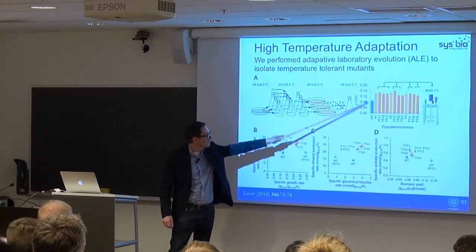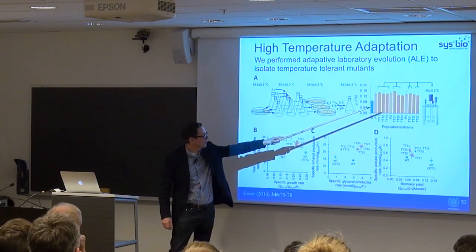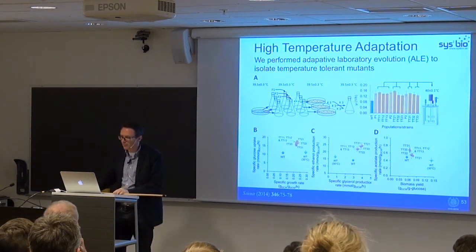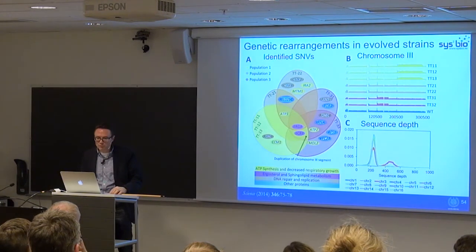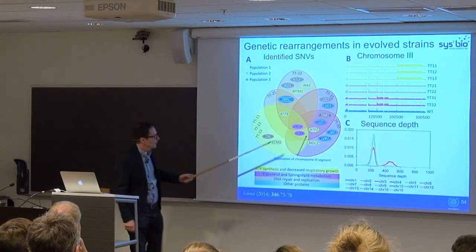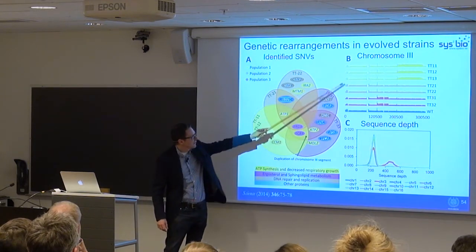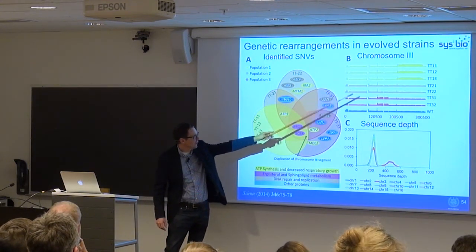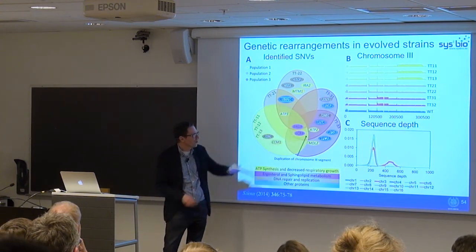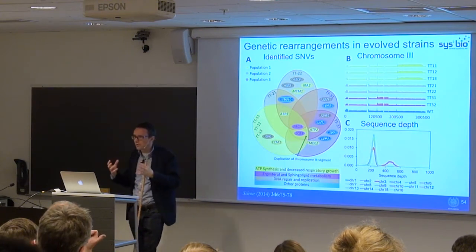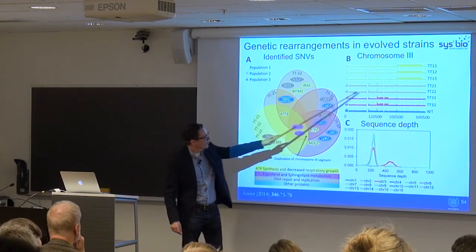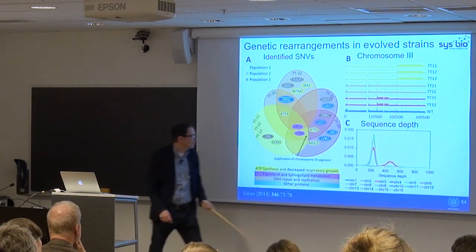This is shown here. Here's the blue bar, the wild type at 40 degrees. And here are some of the clones that grow faster at this higher temperature. We then performed genome sequencing of these strains. We sequenced several of them, and we found that some of them had a duplication on chromosome 3. There are many reports on chromosome 3 being involved in adaptation to higher temperatures. But we could see that 2 of the clones have no duplication in this chromosome.